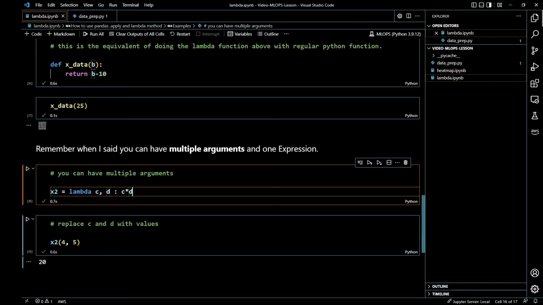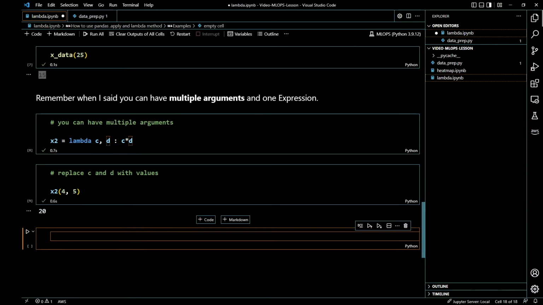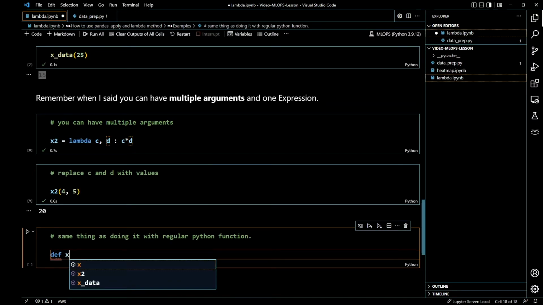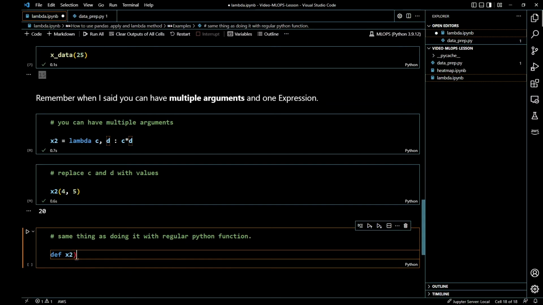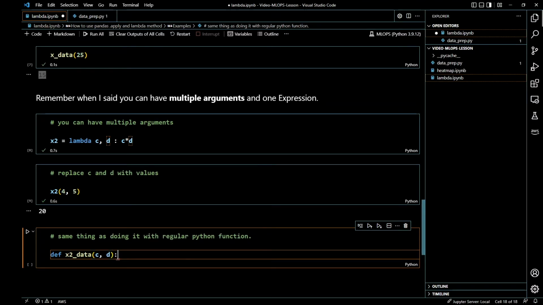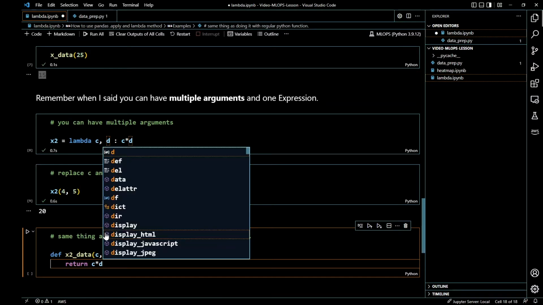And of course you can replicate this using a regular Python function again. So we'll do def, let's call it x2_data, and in parentheses we'll do c comma d, and we'll do return c times d.